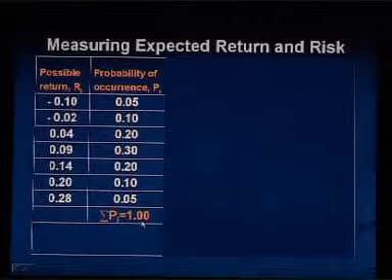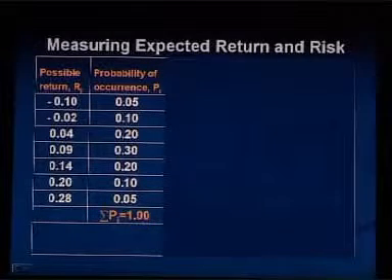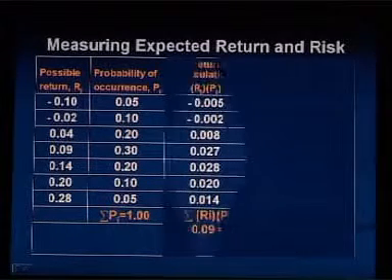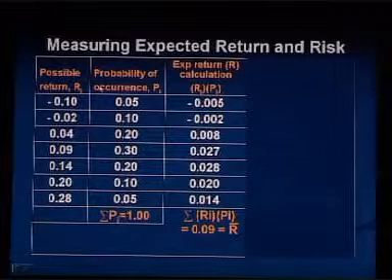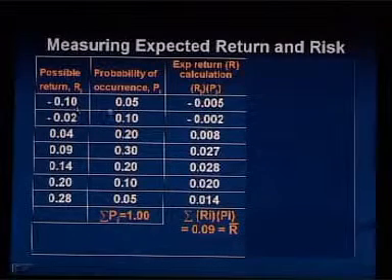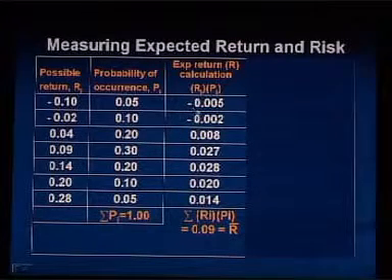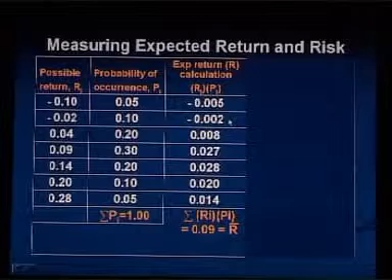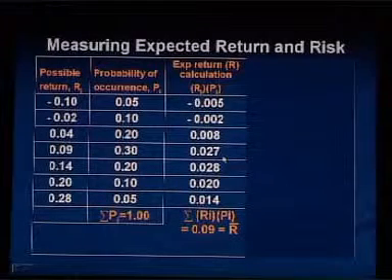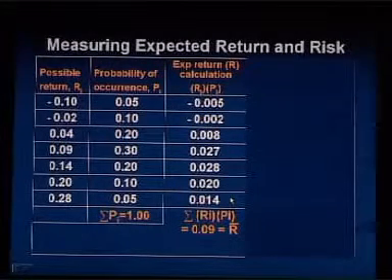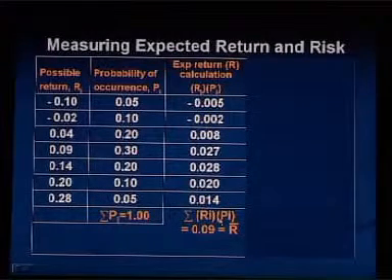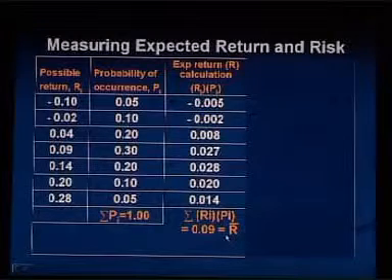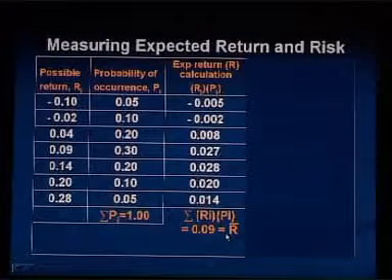This is called probability distribution. For different returns, we get different probability. Now, to get the expected return, we have to multiply each return with the respective probability. So, it will be minus 0.005, and similarly we can find all other results simply by multiplying possible returns and probability of occurrence, and the sum of this column will be the expected return from the security.